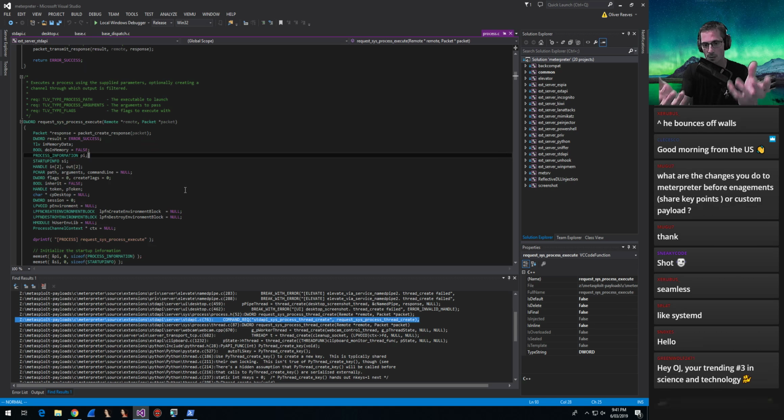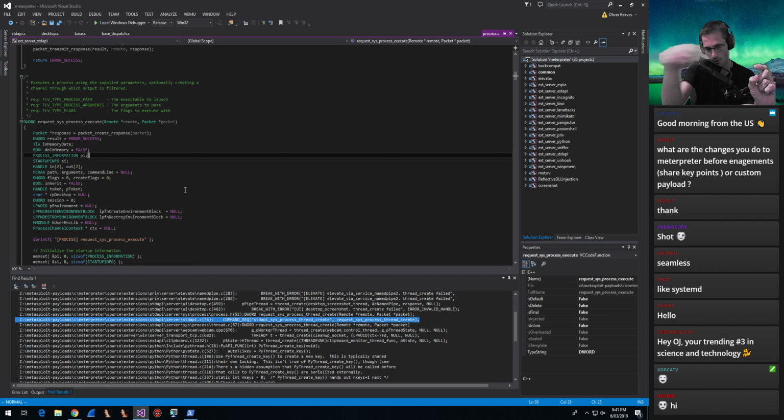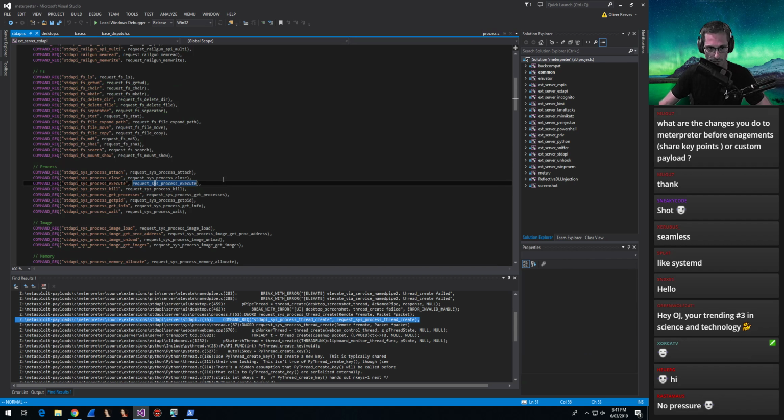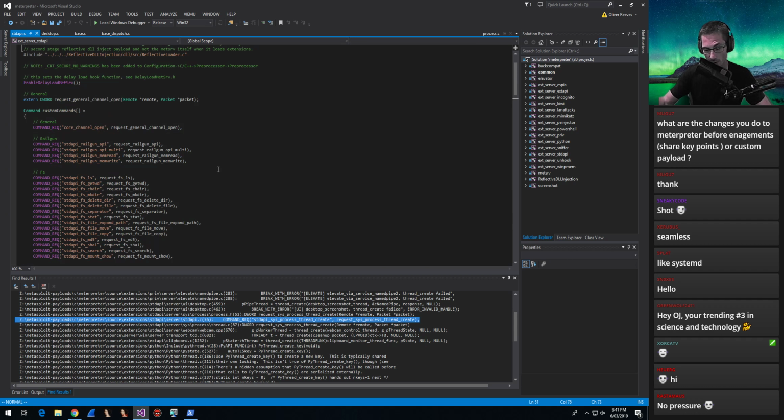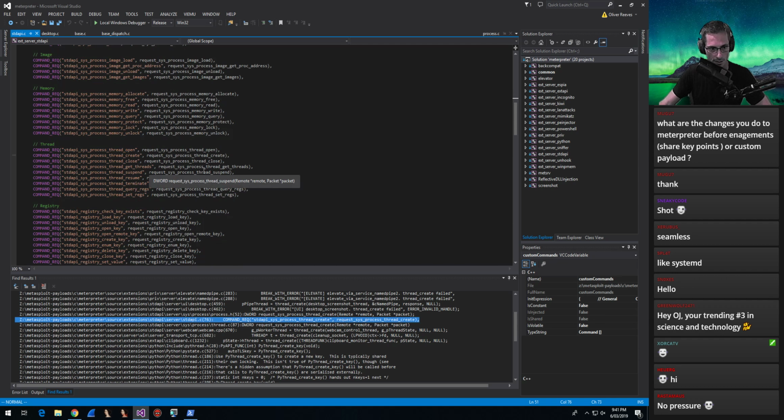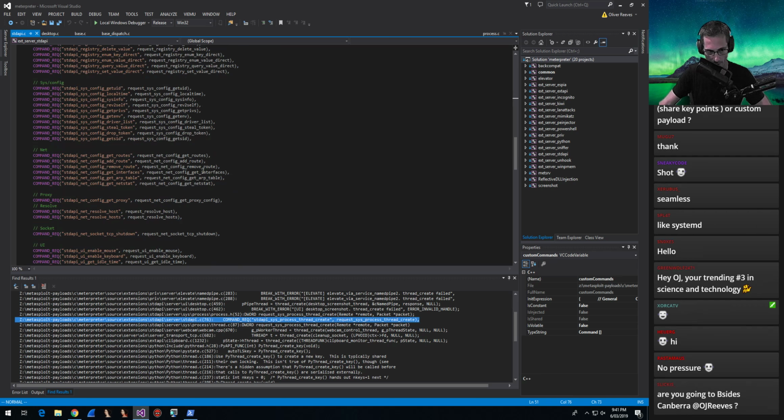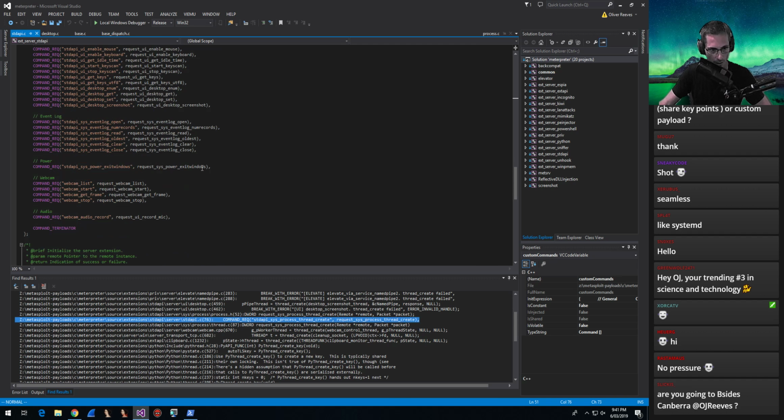Anyway, so you can see we've got those two parts, right? We have the process creation one, and we have the thread that manages the interaction of that process with Metasploit, okay? So clearly what we need to do is go and have a look at the channel related stuff. So question is, is channel part of MetServe or is it part of standard API? It might actually be part of standard API.